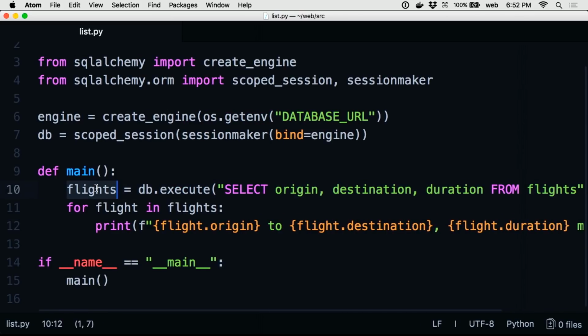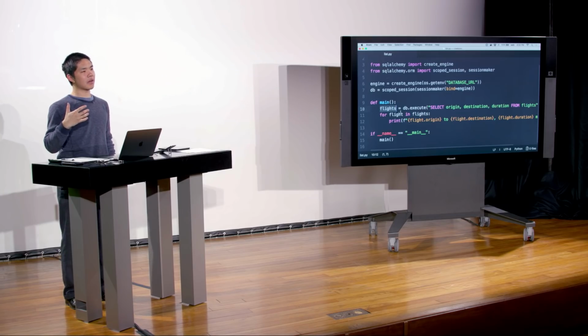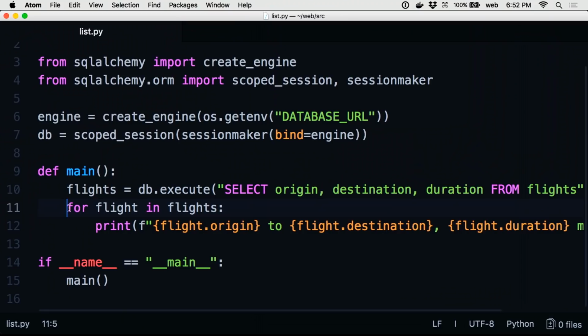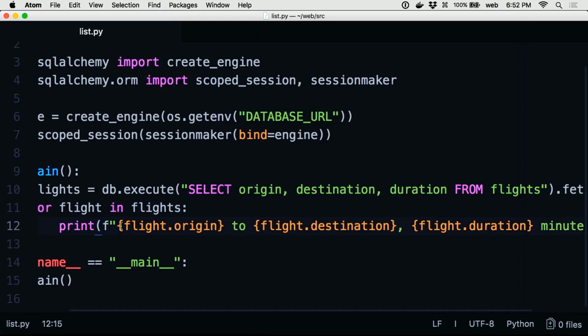So now I have inside of this variable flights a list of all of the individual rows that came back from that SQL query. And so now on line 11, I'm running a loop. For flight in flights, I'm going to print out this formatted string, flight.origin. That's going to get me the origin of this individual flight, because I can use each individual flight, each row, and to get at a particular column, I use the dot notation.